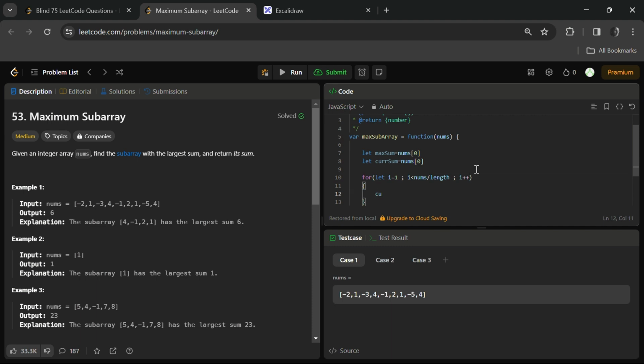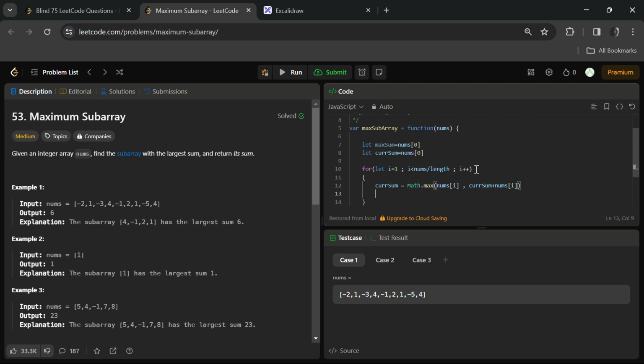We'll update the current sum. Is the current number bigger or the cumulative addition of the current sum plus the current number? We are checking if the current number adding to our cumulative sum makes sense.